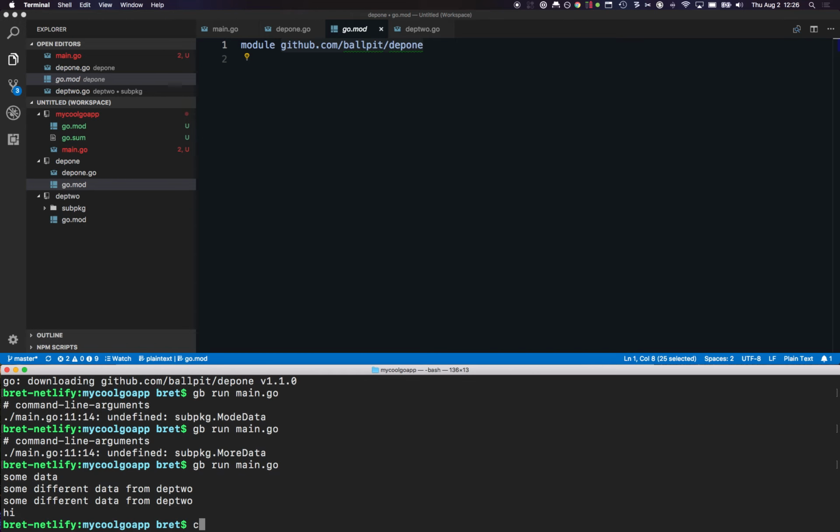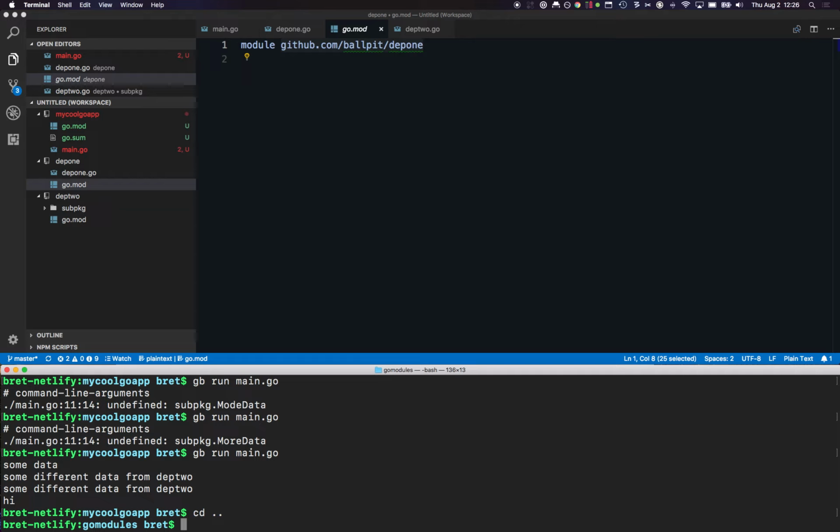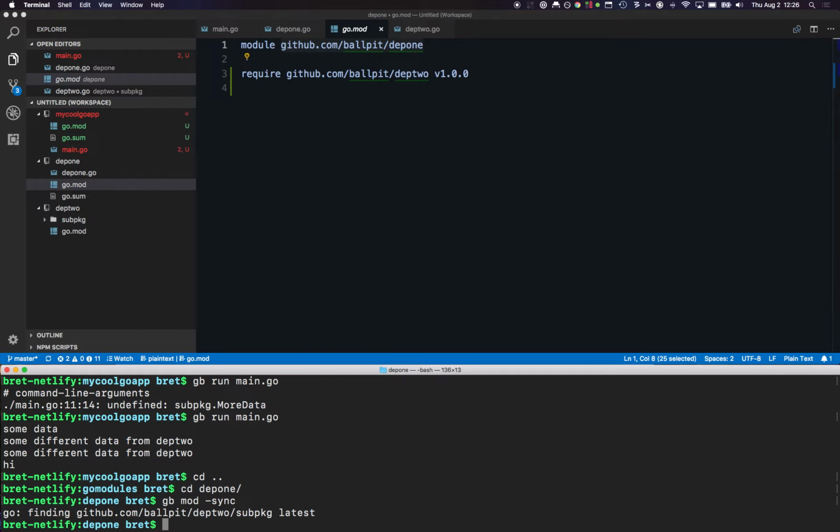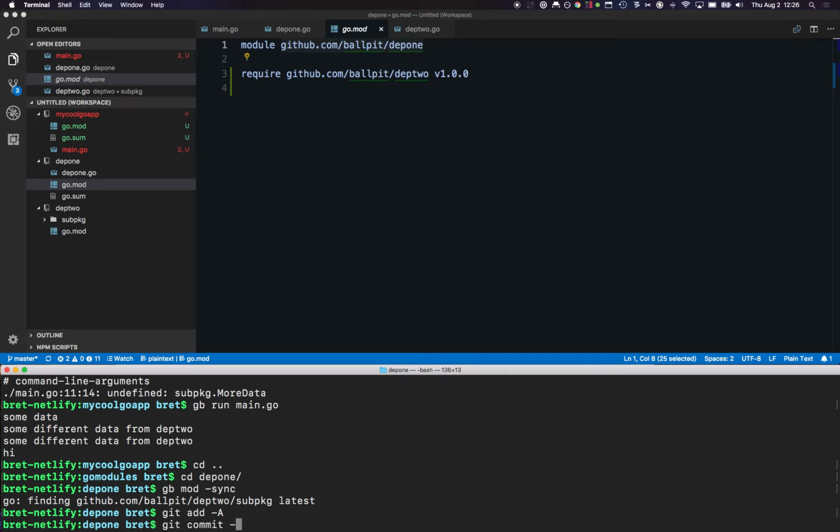Anyway, it's because we didn't actually update the go.mod file. So let me go ahead and fix that real quick. Cd dep1. Okay, and let's git add -a, git commit -m "fix module bug".